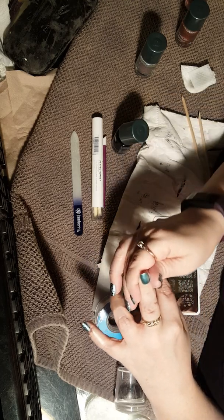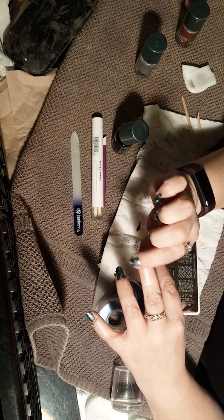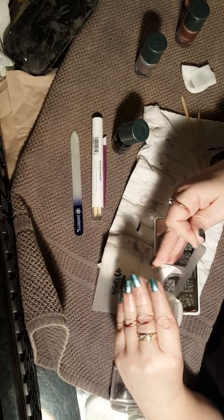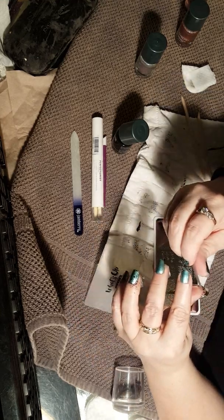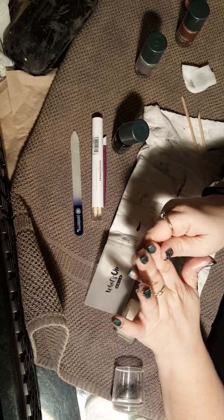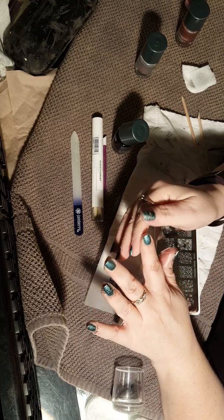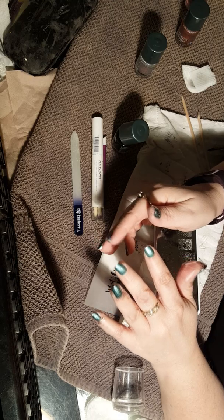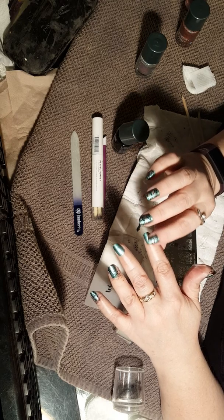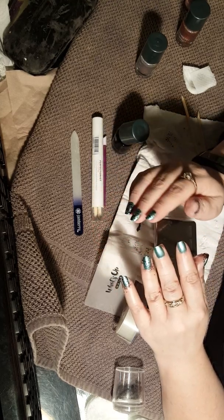Now, as you can see, I already have my base coat on, and I do have a top coat over it. I do recommend that you make sure your base coat is completely dry. I usually wait a minimum of 4 hours if I'm using lacquer, and a minimum of 2 if I'm using gel. Sometimes, especially if I have several layers to make the base coat dark enough, I will wait a full day before I do the stamping. This just makes sure that when you're stamping, you don't smudge the base coat or put any dents in it. Make sure it's completely dry.